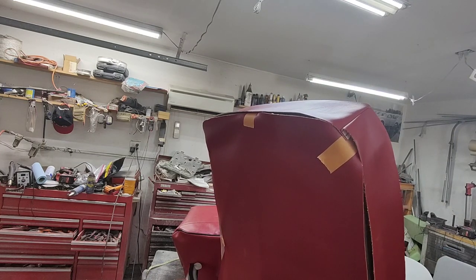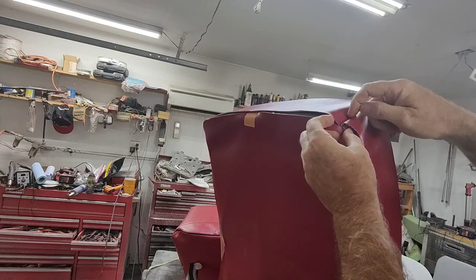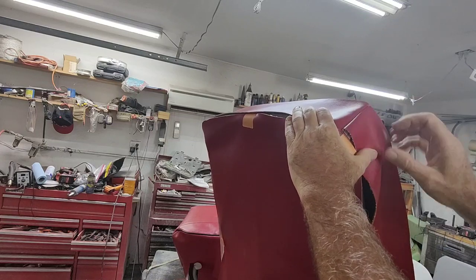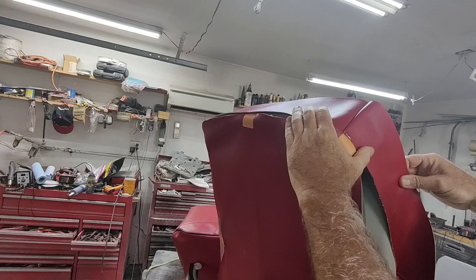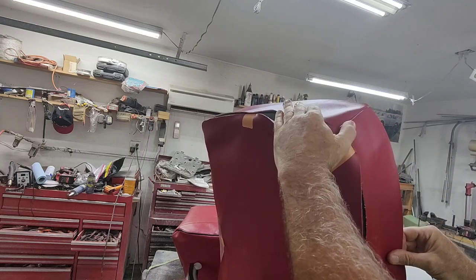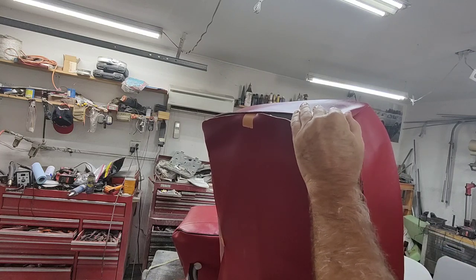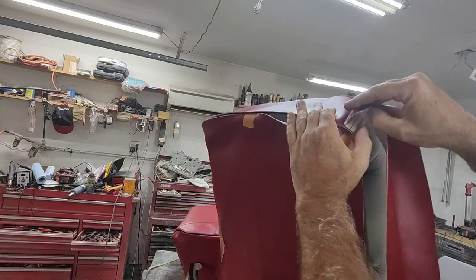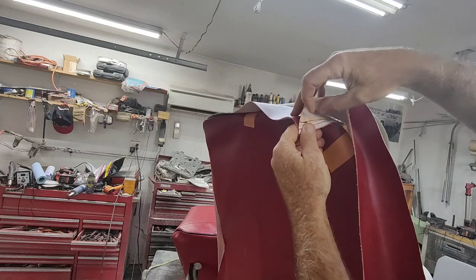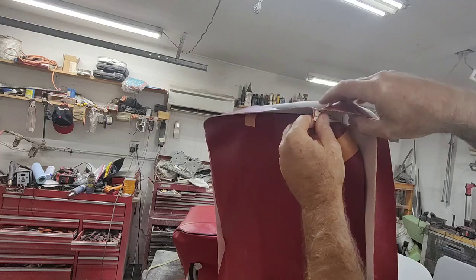All right. But anyway, you can see how it has to flow. If it was down here, there'd be almost a big seam wrinkle right here. If the stitching was up further, it would want to be walked like that. You see what I mean? So I could just move it up just a little bit more. If I get a little bit tighter, in other words, I just move the stitch up maybe another 16th or so from this corner.